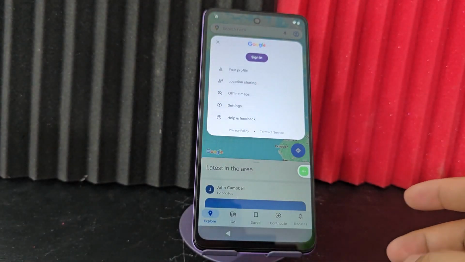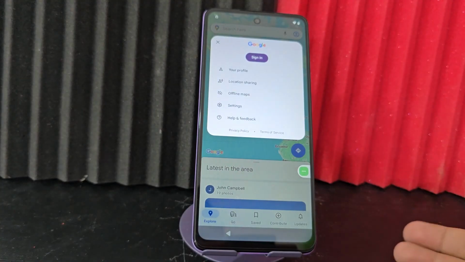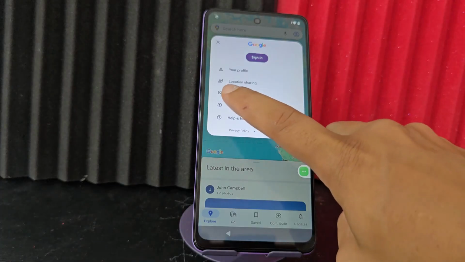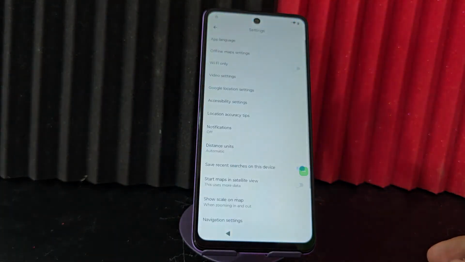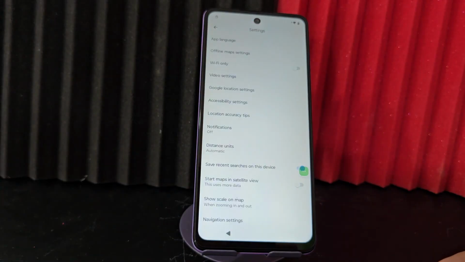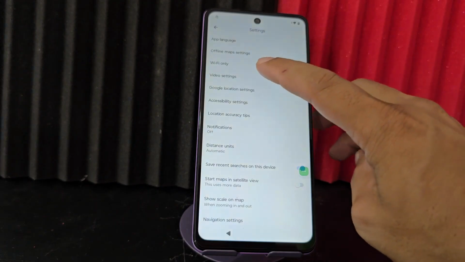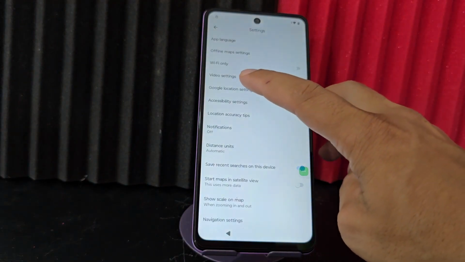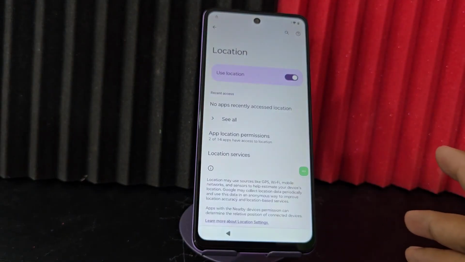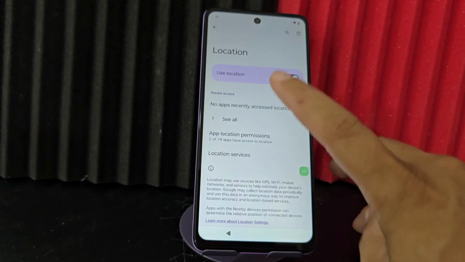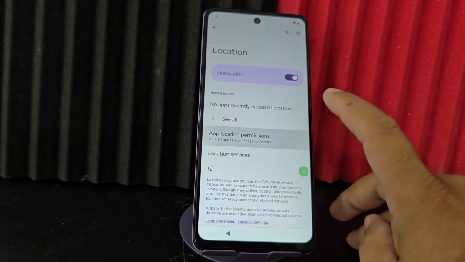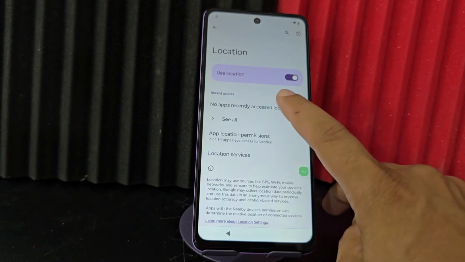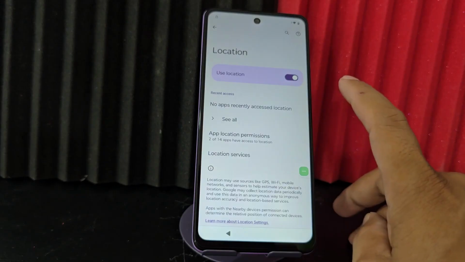Now what we are going to do is look for configuration. Here is the last option, adjustment. We are going to click on it. Now what are we going to do? We are going to select the option where it says Google configuration location. We are going to click here where it says location app. It takes us to all the apps, here where it says all.